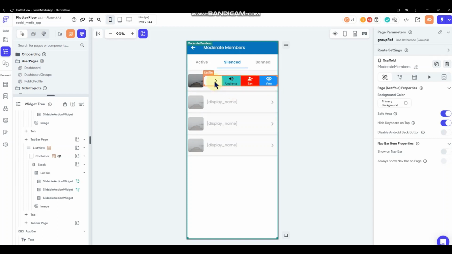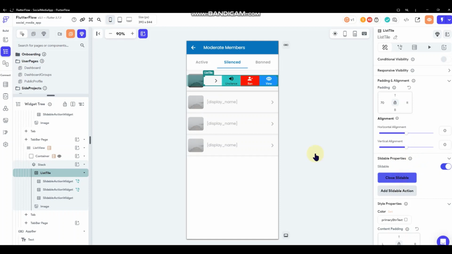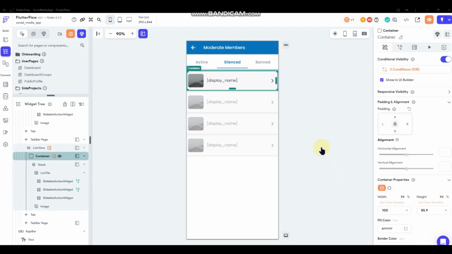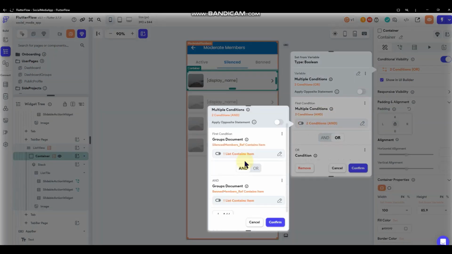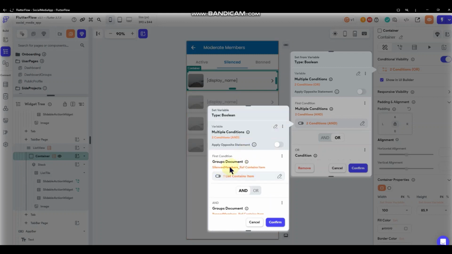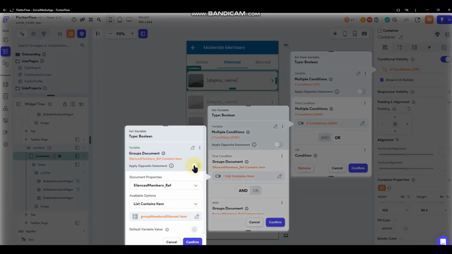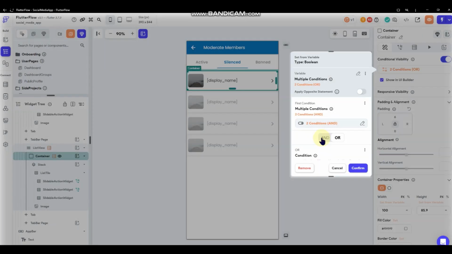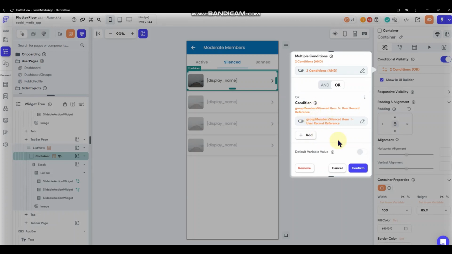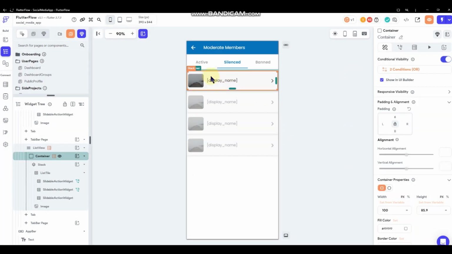All right. So let's close that real quick. And we'll want to get on the container here and go into the conditions. And we want to change, let's see here, silence members reference, so we want them to be in that list. So long as they are in the silence list and are not in the banned list, or so long as it is not the authenticated user, then they will show up in the silenced list.